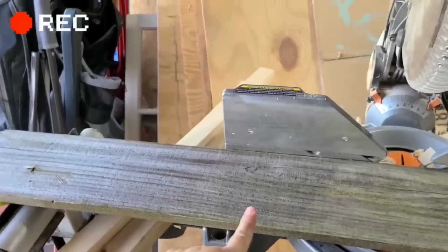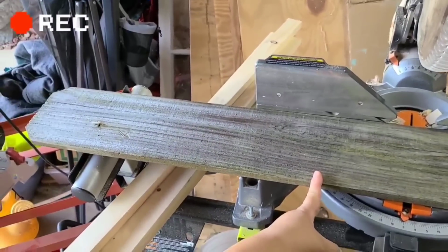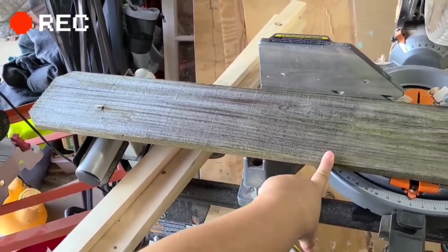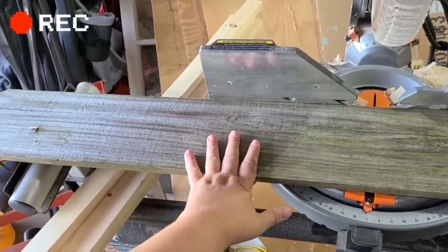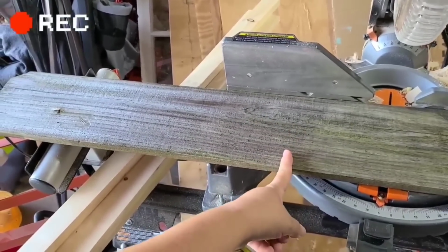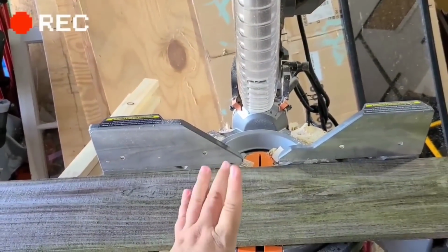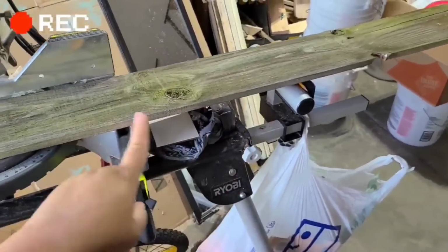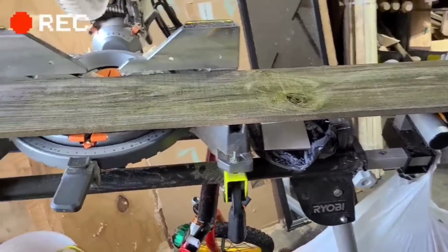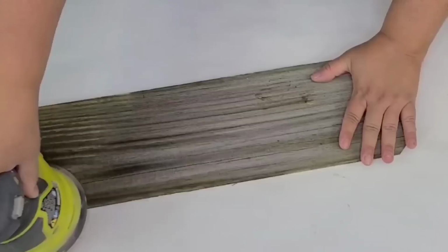So for my first cut, I am going to cut probably about 18 inches long, give or take. It doesn't matter how long, but just for purposes of giving you a measurement, I would say it's about 18 inches long or so. So I'm going to use my miter saw to cut it. And then I am going to cut the remainder into three equal size boards for another DIY, but for this one, I'm just going to use this one here.